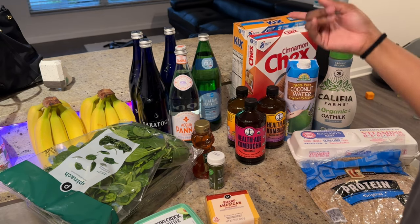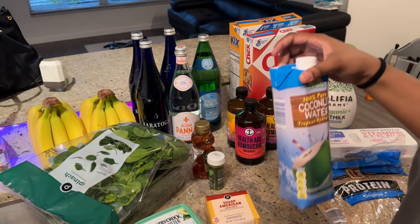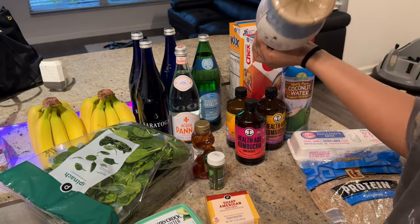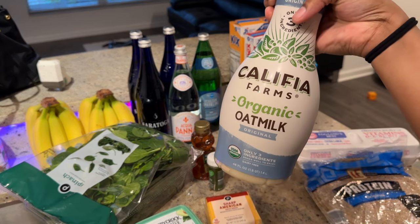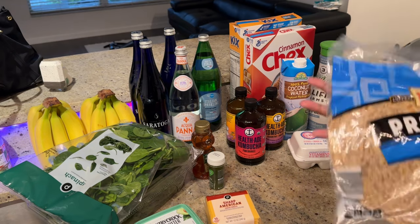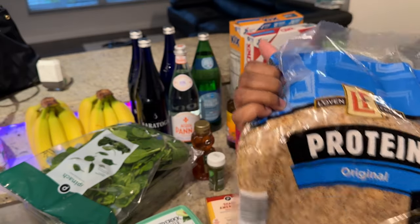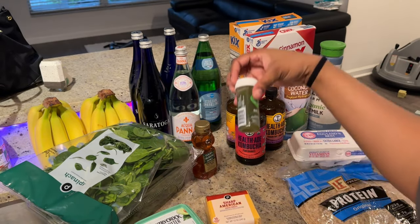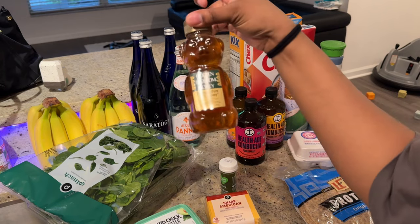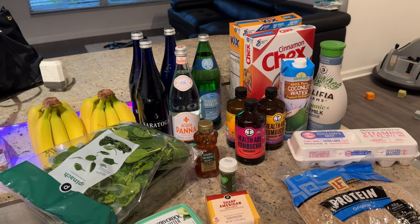The cereals for my son are from Publix, and some coconut water to make my green juice. And some oat milk for me and him, because daddy don't really drink milk. Me and my son are drinking milk. Some eggs. I was looking for bread, but I'm tired of eating bread, and I couldn't even find the bread I was looking for, with the grains and stuff, so I tried this one. And I got one of these because I was missing the detox. I have a whole bunch of other ones. And I restocked on honey. But yeah, that's it for the little grocery haul.